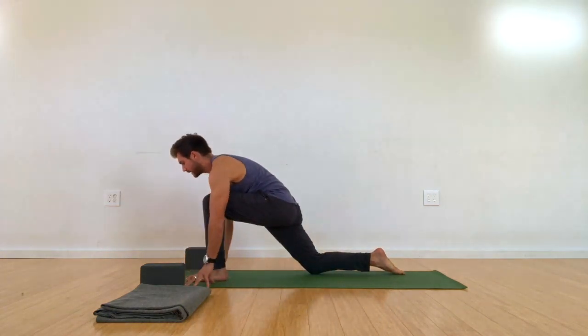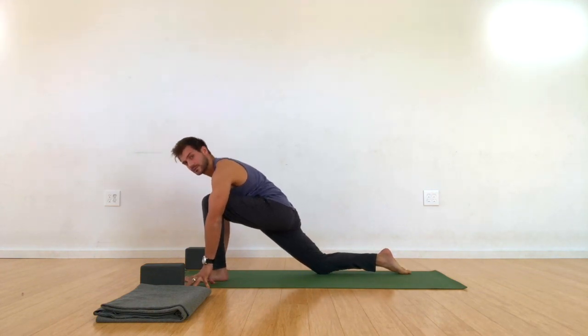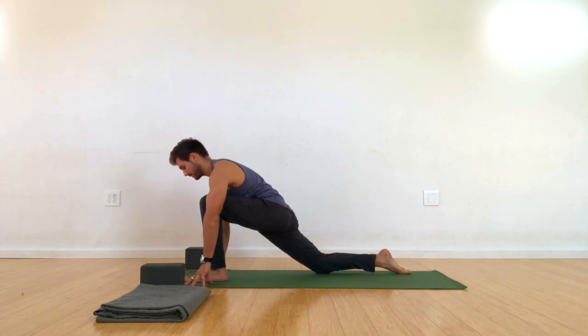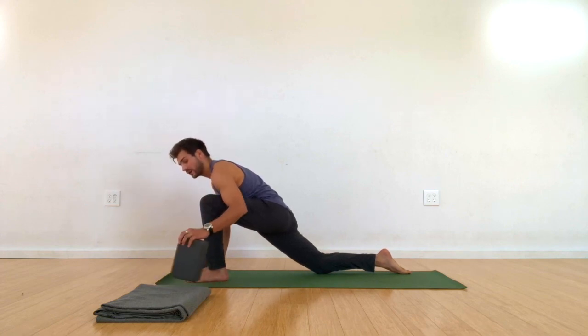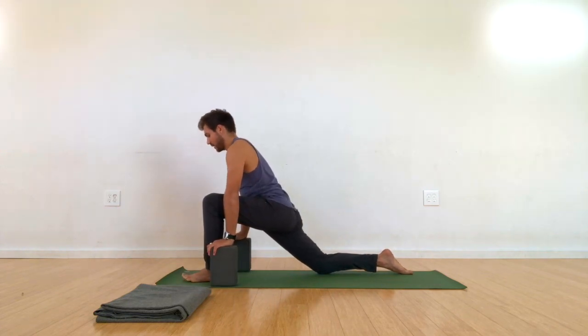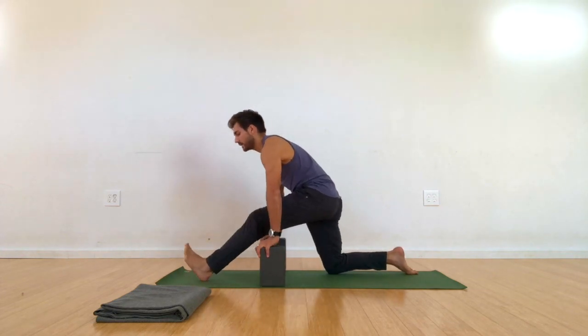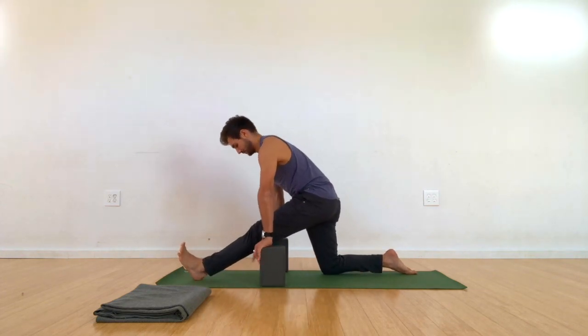Good. Back knee down, ground the fingertips. Walk the right knee a little bit further back. And again, just gently moving side to side. Maybe feel one hip is probably a lot tighter than the other. Just notice it. If you need your blocks, use them. And then send your hips back into that half split, Ardha Hanumanasana.